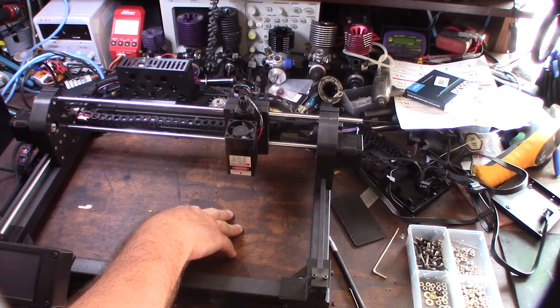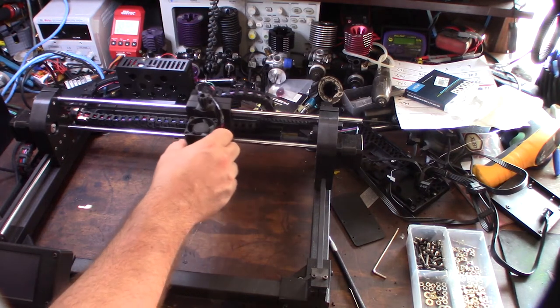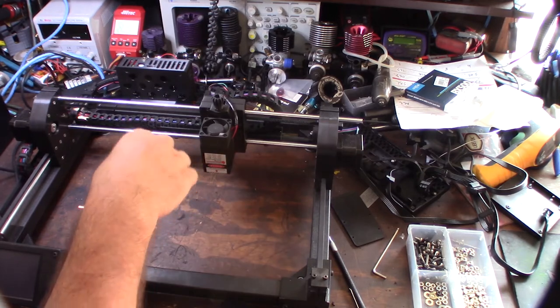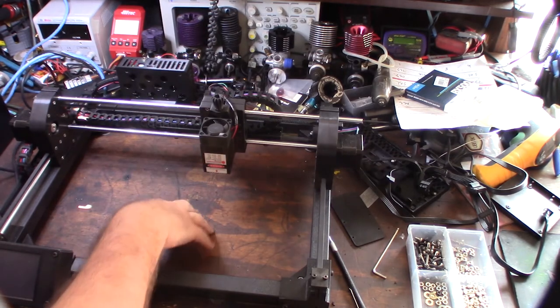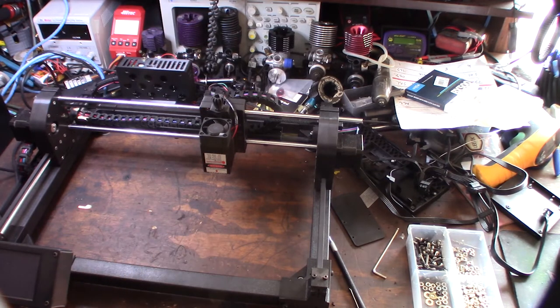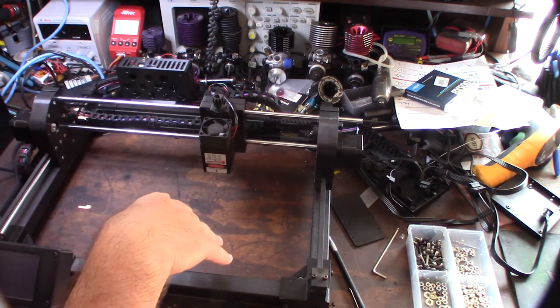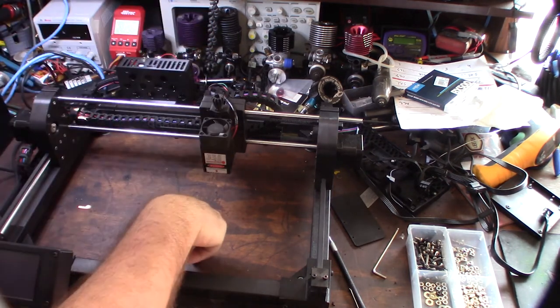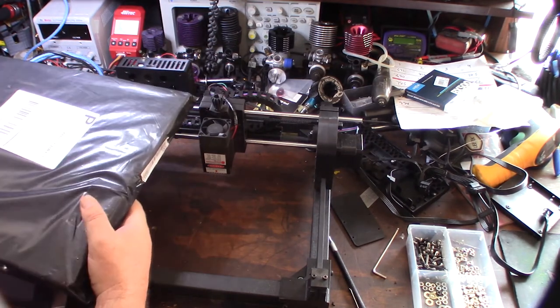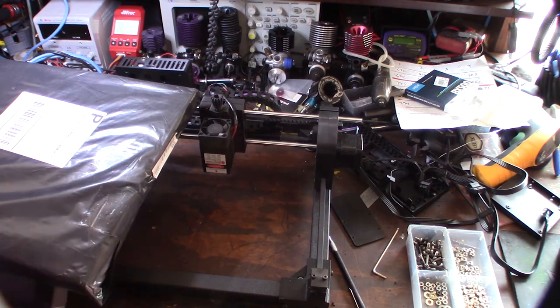So I'd kind of been looking around for a while for some sort of laser bed, something that wouldn't allow me to penetrate through and burn the underneath material. And also, if you look at the higher end CO2 lasers that you see on AliExpress and Amazon, they actually all have a metal bed, which allows the laser to penetrate all the way through. So it helps protect the bottom of the material, especially wood.